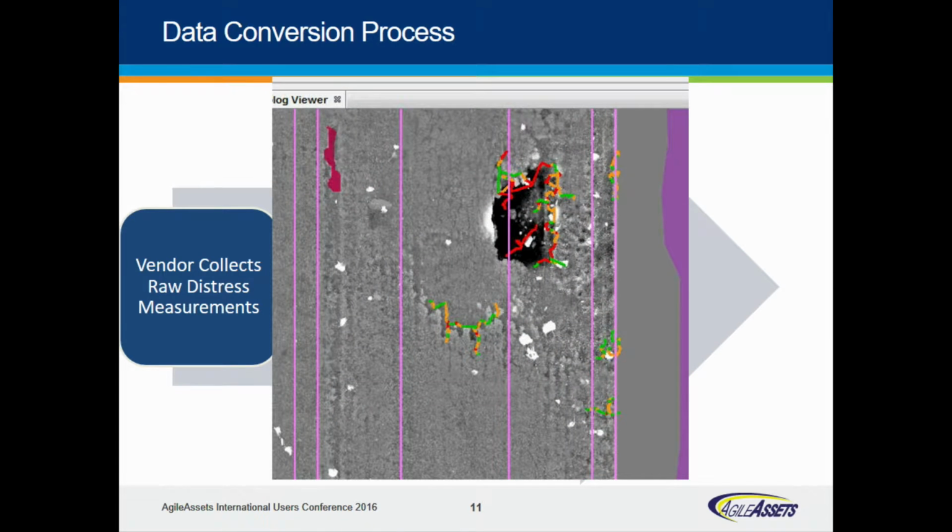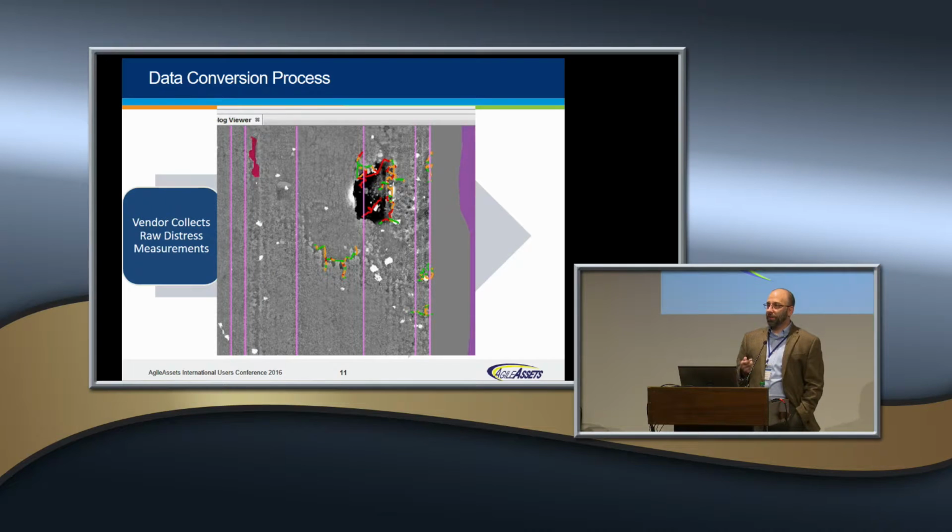And so if you've ever seen these LCMS crack maps on the surface, you're going to get something like this, and they're going to return to you in the database. They're going to return a number. So you'll have, say, in some severity level of distress, 2,000 square feet or something, for an area of distress.